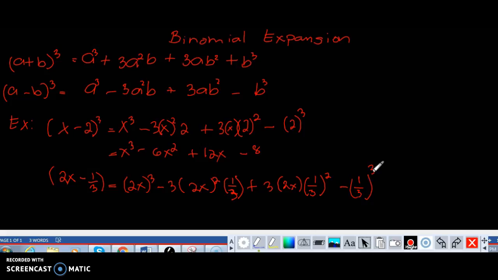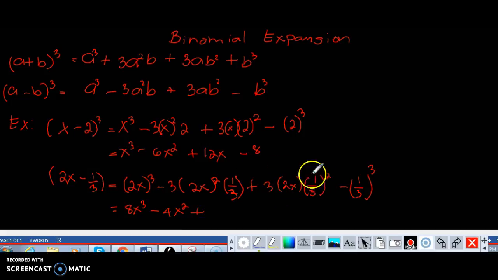All right, and then of course we need to simplify this. So when you cube this, you need to cube the 2, you need to cube the x. So this becomes 8x cubed. Minus, all right, you have 2 squared, so don't forget you're squaring that. 2 squared times 3, that's 12, times 1/3, so you have 4, right? This 3 and that 1/3 will cancel out basically, so you're left with that. So you have 4x squared. Do not forget to square x.